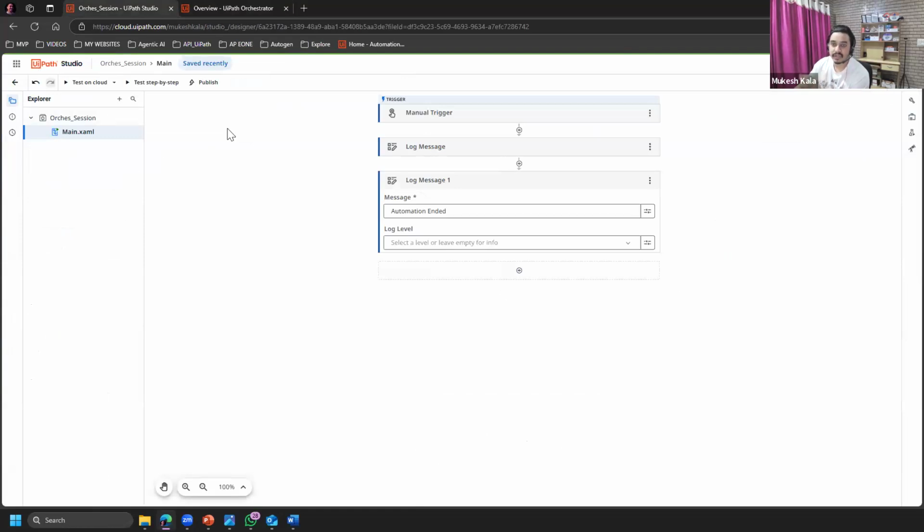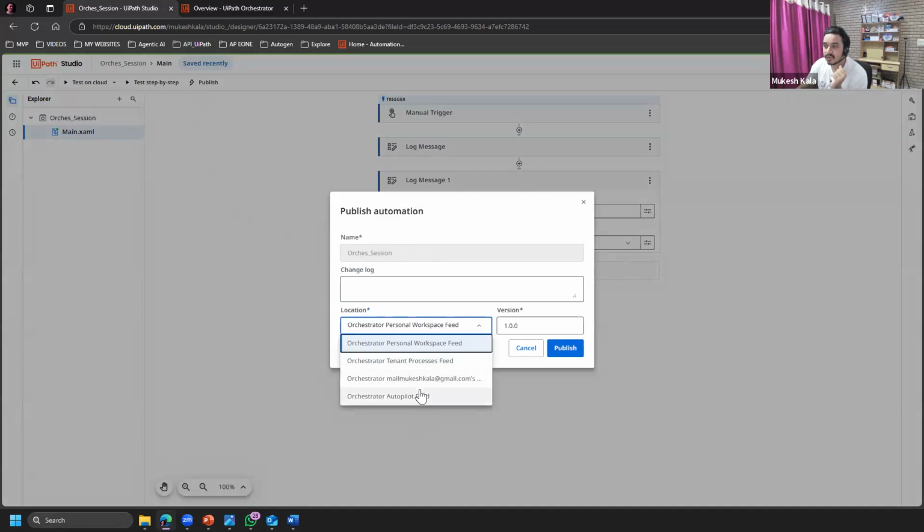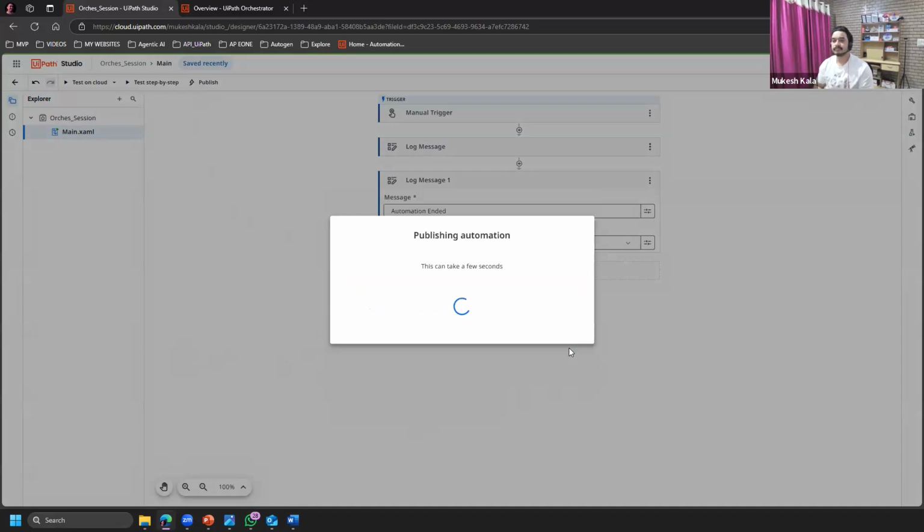And then from here, when you are done with your development, you are done with your coding, your hackathon solution is ready. It's time for publish. You click on this guy, which is the publish button here. I can click on that and it has taken the name which I have written, and now it is asking me, Mukesh, where do you want to publish? In the location, you would see that I have all the different feeds which are available, right? So for the hackathon, since you are building in Studio Web, the best way is you deploy it on your personal feed so that you don't go into managing the folders and all, because personal feed is always available in your orchestrator. I leave everything to the default setting and I say publish.